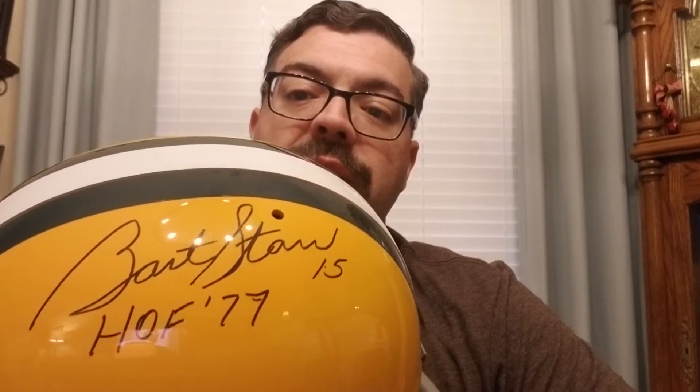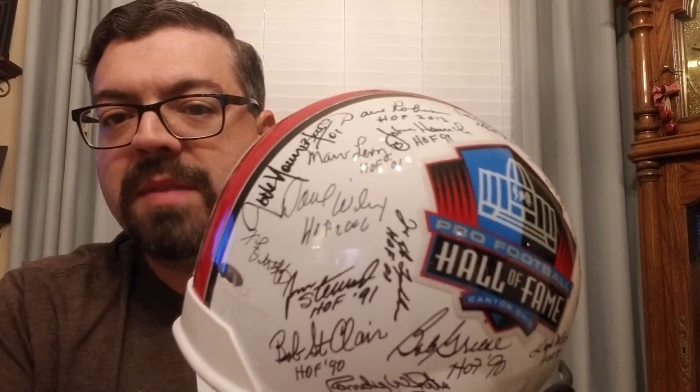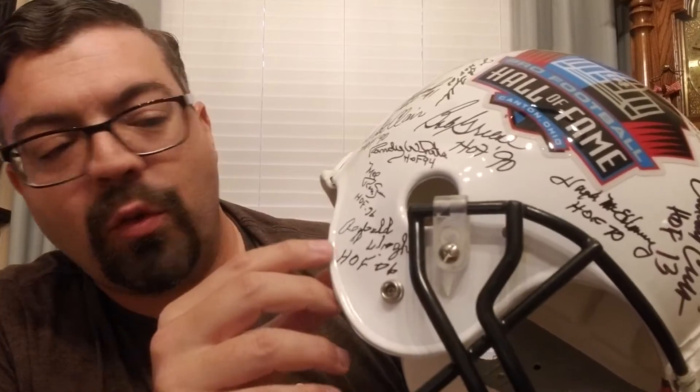Preference is really whatever you like. When you get these things signed, get them to sign really big — you'll have this beautiful signature on there. Most of the guys get it, but some of them you have to be a little more encouraging and say 'sign it really big.' Or if you're going to send it in, put stickers on it that say 'sign here.' A pitfall with multi-signed helmets is sometimes guys get excited and give you these big signatures when you're trying to fit little guys on there — like Rayfield Wright having to squeeze in a little spot, or Mel Renfro as well.